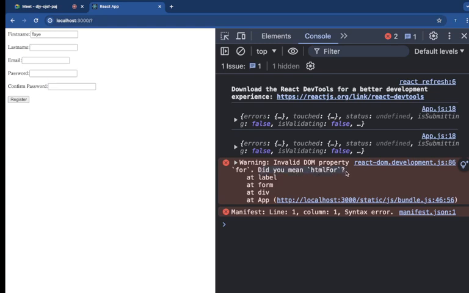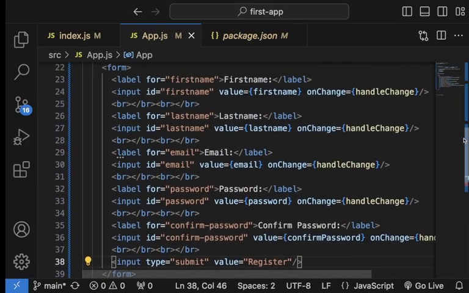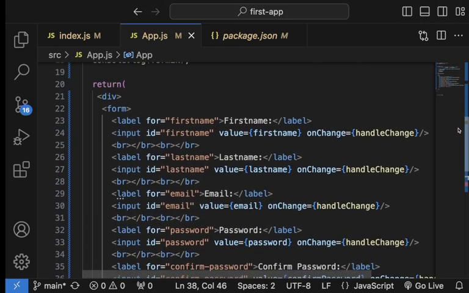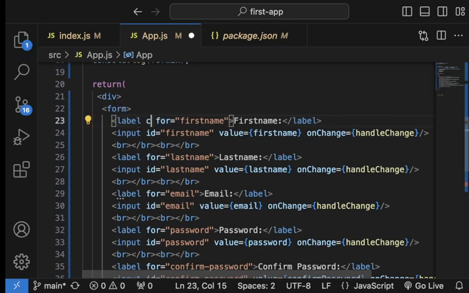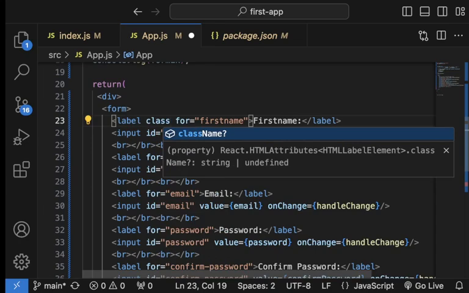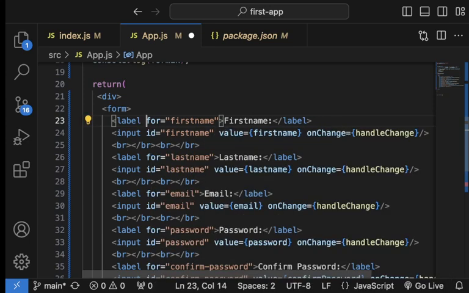Do you mean HTML for? What is happening is this. for is a keyword in JavaScript. So in fact that's also the same reason why you should not use class like this if you are styling. Instead you use className because class is a keyword in JavaScript. So because for is a keyword in JavaScript, we can't use for like this. Instead, we use htmlFor. You know, this is a JavaScript file, app.js. So let's change all instances of it with Ctrl H.